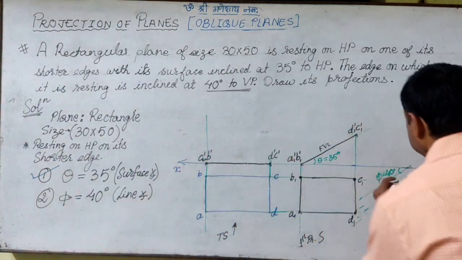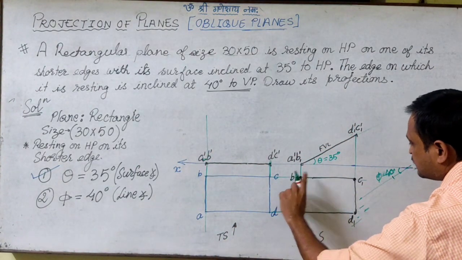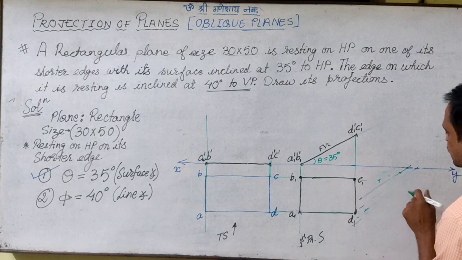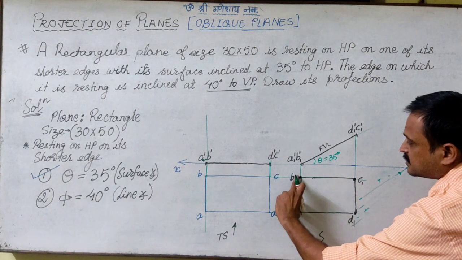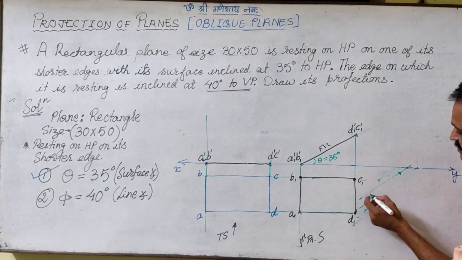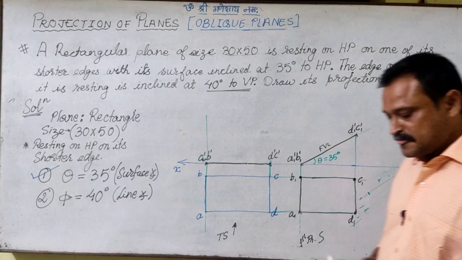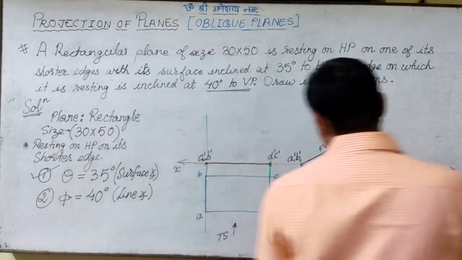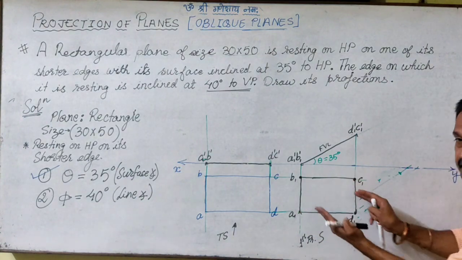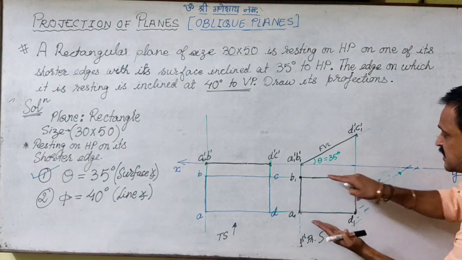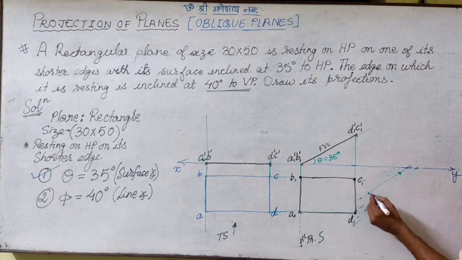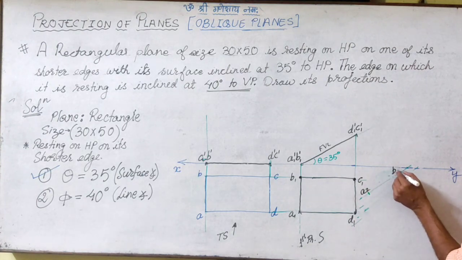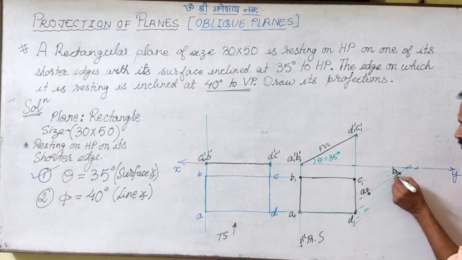So I get this length. I'll just erase this so that I take this distance in the compass and I mark it here. So here I get the first condition, the second condition. So we have tilted it this way, right? We have tilted it this way. So that means this is the second condition we are putting in. So this is A2 and this is B2. So we have drawn A2, B2.